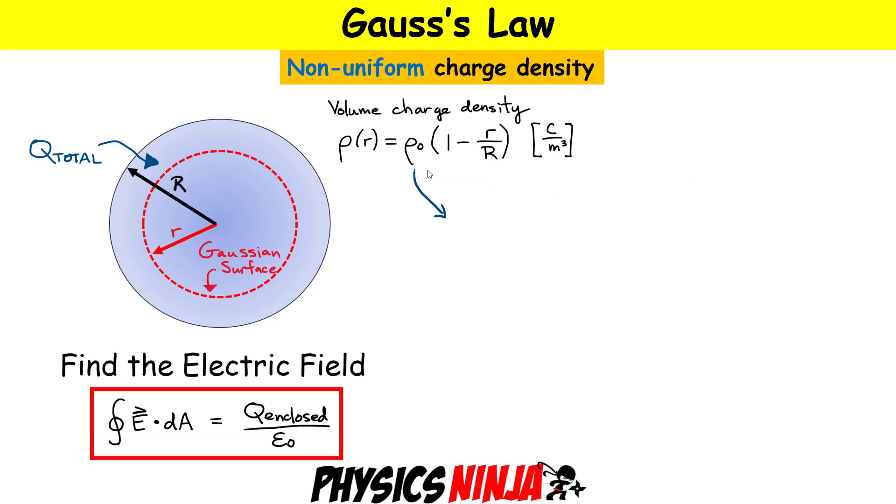First I just want to consider this charge distribution right here. Let's look at what happens to the charge distribution when I'm at the center of this sphere. Well, all you do is you just substitute little r is equal to zero here, and what you get is ρ₀ is simply a constant. Now what happens as I move toward the outside, so that little radius r starts tending toward the uppercase R, the actual radius of that sphere. You substitute that into our equation over here. Everything in this bracket is going to cancel out, and you're going to get zero. So you have more charge at the center of the sphere, less charge as I move toward the outside.